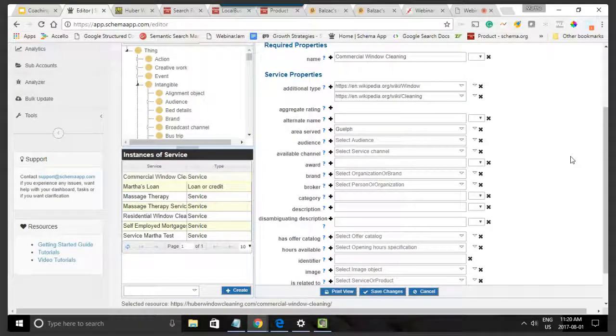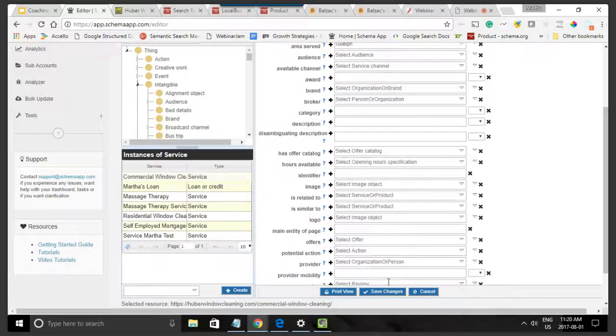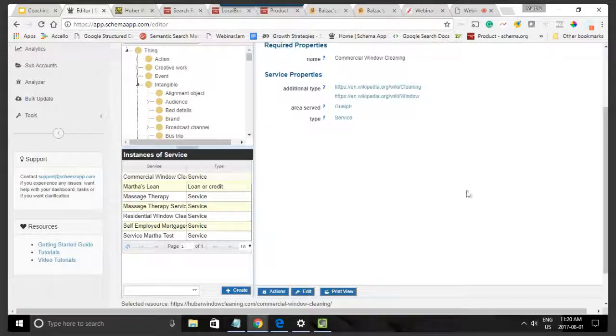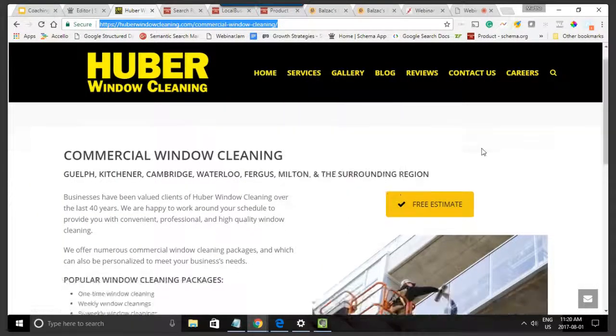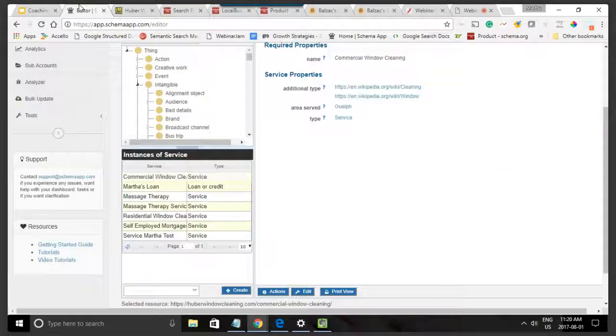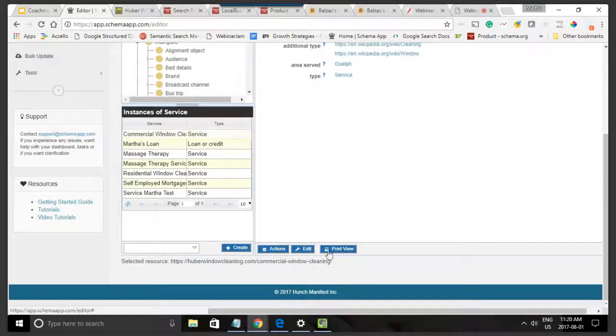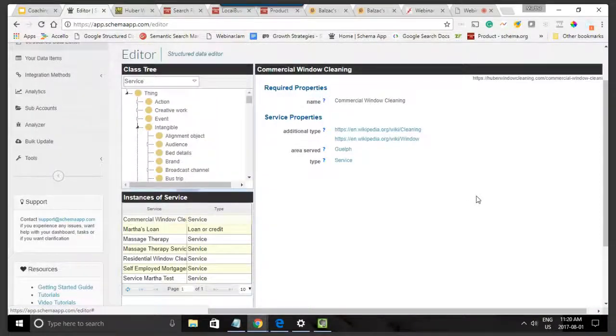And then again, if there are multiple locations that offer it, you can go ahead and create those. Now, the same thing goes if there are multiple services on one page. Let's say they just had a landing page for windows, and it was both the commercial and residential on the same page. Similar to what we did on the previous example, you could do the window cleaning hashtag commercial and hashtag residential to define the two services without getting into the complexity of creating an offer catalog. So that's all I want to show you today around services.